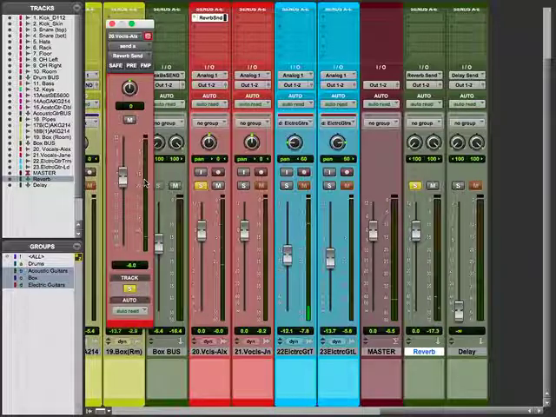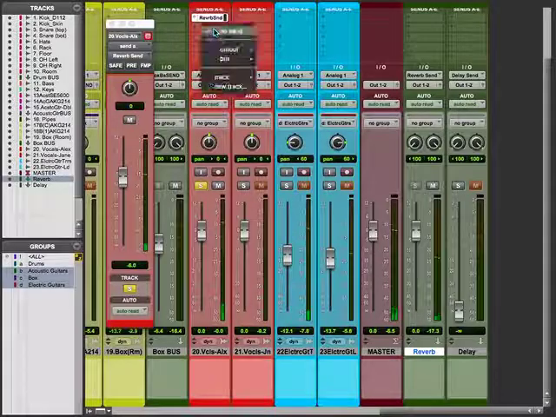So nice. I don't like my vocals too wet. I like the emphasis just to be there, creating a nice warm, rich texture in the background. As the guys have pointed out, solo safe mode means that you don't always have to hit solo every time you want to solo your vocals. If that's not on, I would have to go solo. With that on, all I have to do is solo.